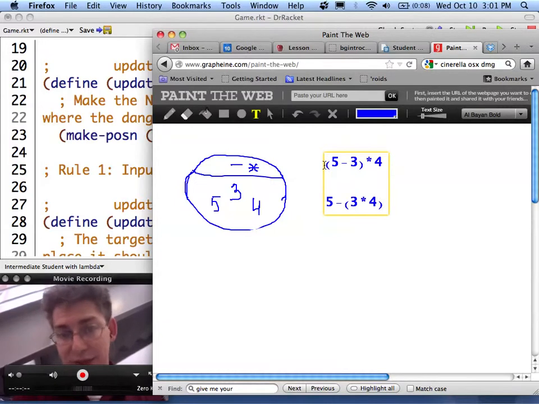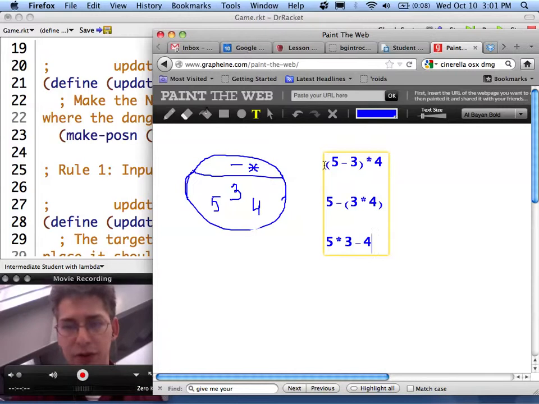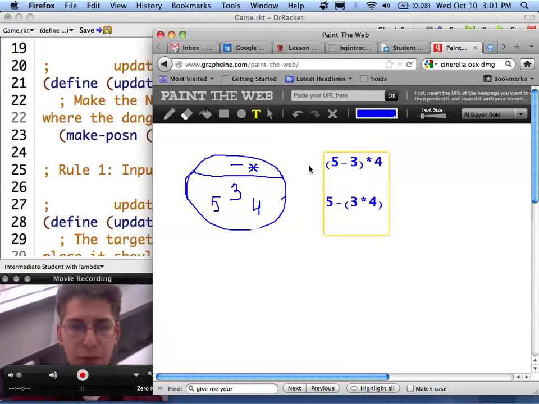And that's only if we're just keeping the inputs going from left to right. So it's good that we have at least that rule. Otherwise, we'd be really confused about the order. But maybe it's actually 5 times 3 minus 4, because we haven't said anything about the order of the functions. Okay, so we got to get rid of all of this confusion. Let's just talk about these two possibilities for now.